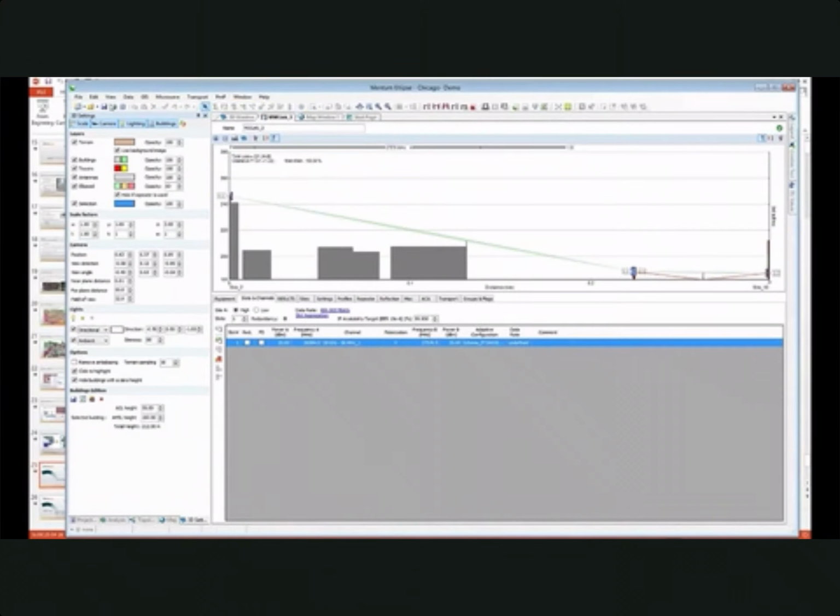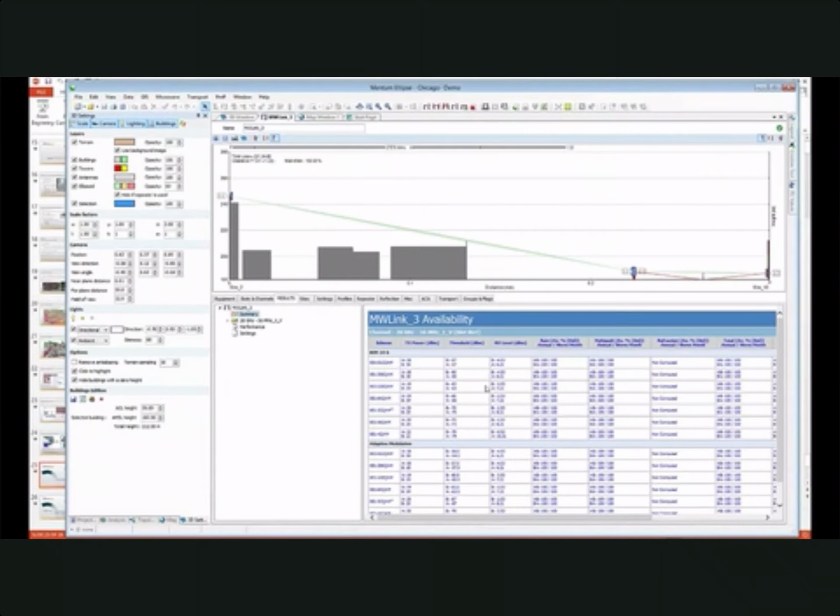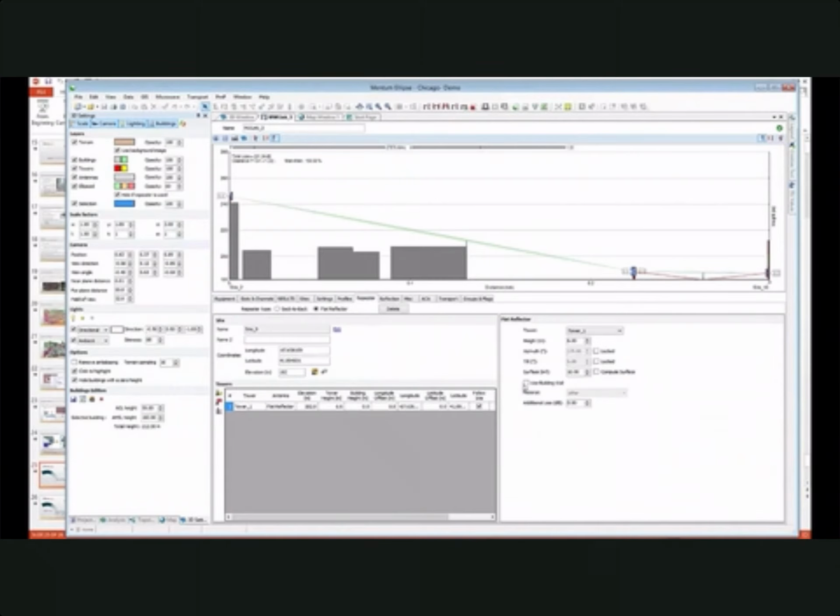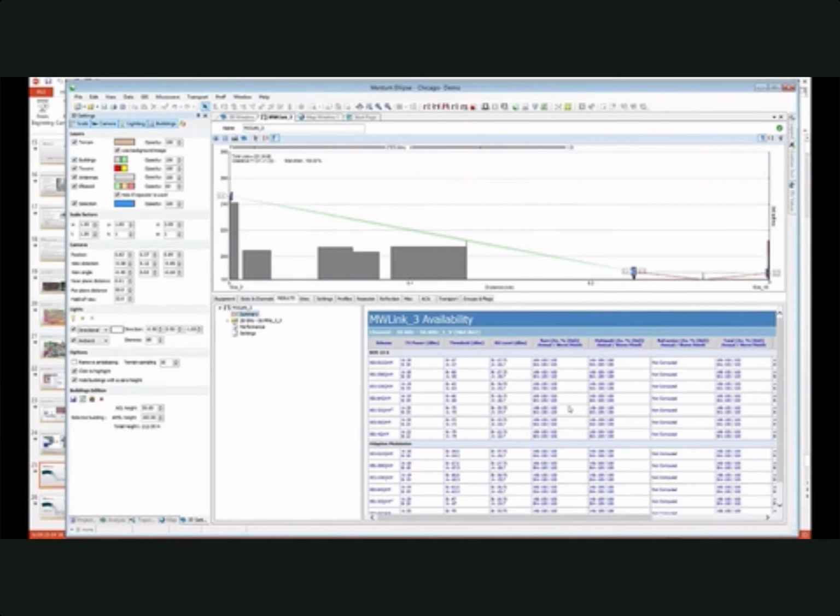So if I go back to this one, I have to click on Save, then I can click on the Results button, and then I can see the availability for everything, and here it is 100%. And I've forgotten one thing, so I have to use the building wall, compute the surface, and I choose brick wall and 15 dB, and click on Save, and that will affect the result. So maybe it's a little bit worse now. We'll see. So I click on that one. It's still good even if I have this big loss.